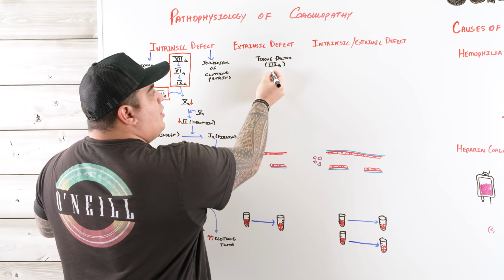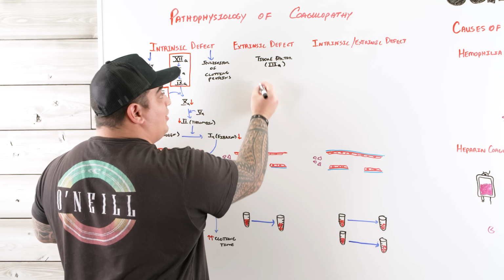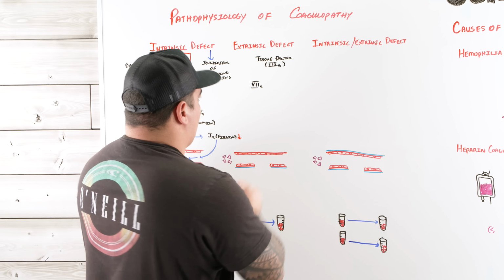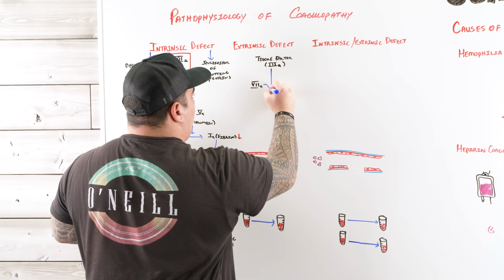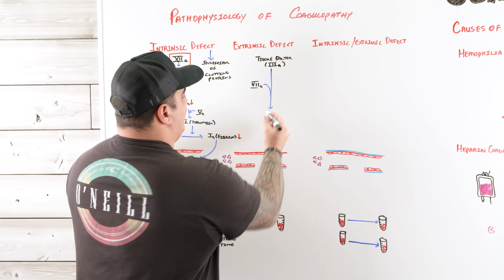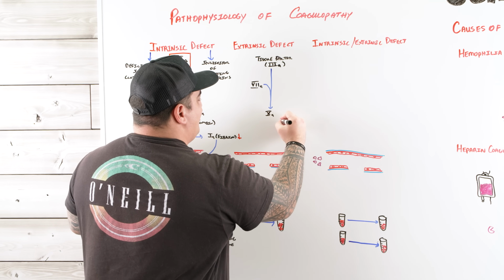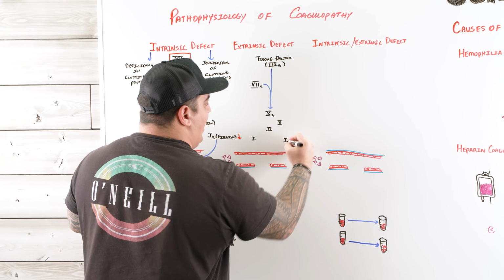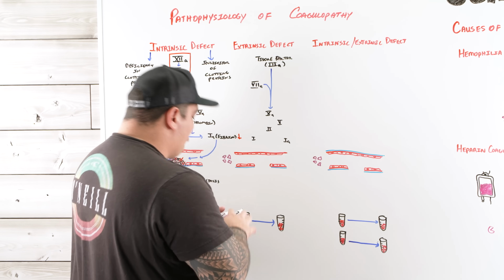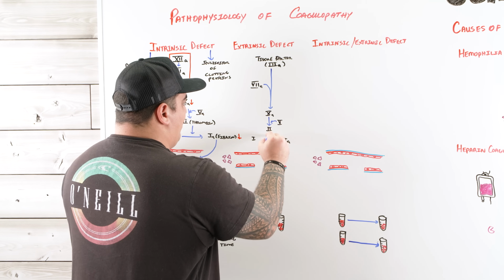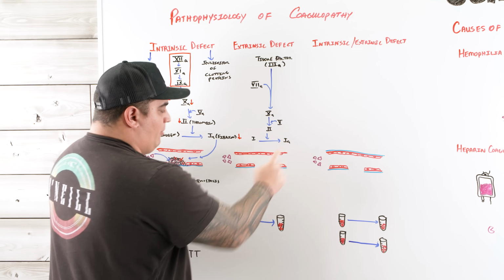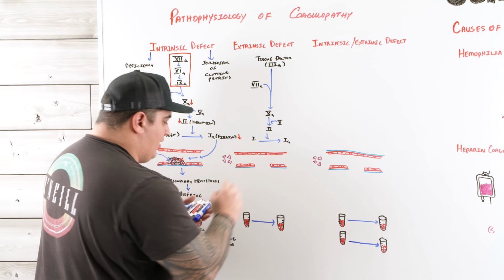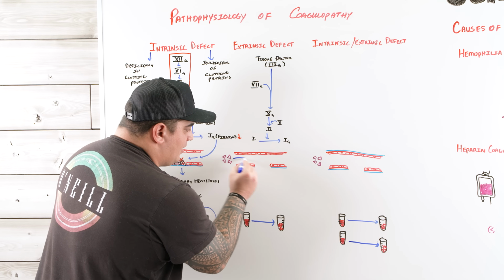It's activated. 3A is going to combine with another factor here, which is called factor 7. And factor 7, when activated and combined with factor 3, guess what it activates? Factor 10. Factor 10 combines with factor 5 and activates thrombin. And then thrombin converts factor 1 into 1A, which is essentially converting fibrinogen into fibrin. Man, we good. And by doing that, you're supposed to lead to fibrin formation, because there's tissue damage. When there's tissue damage, you may injure the endothelium. When you injure the endothelium, it causes the platelets to stick.